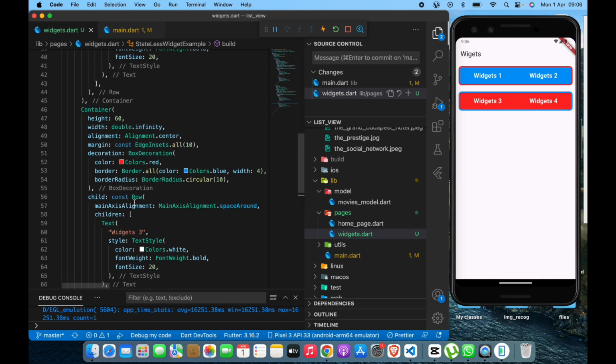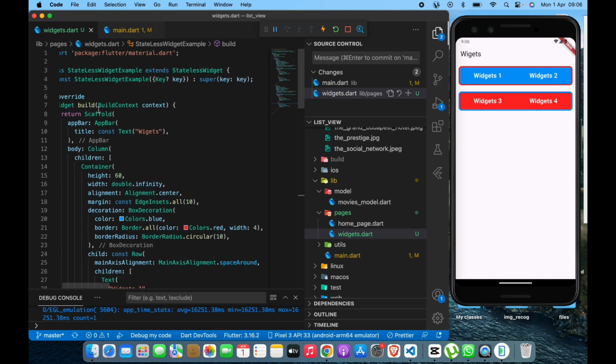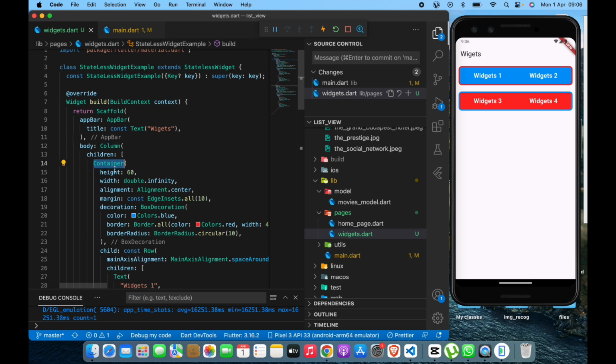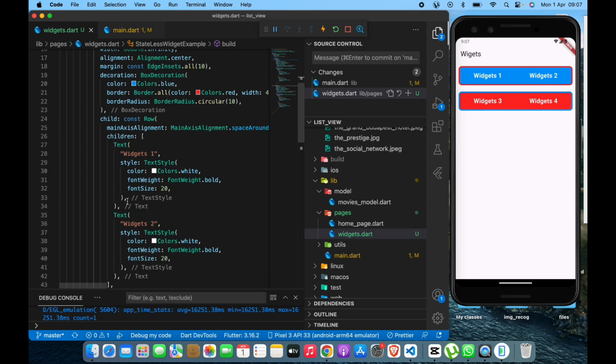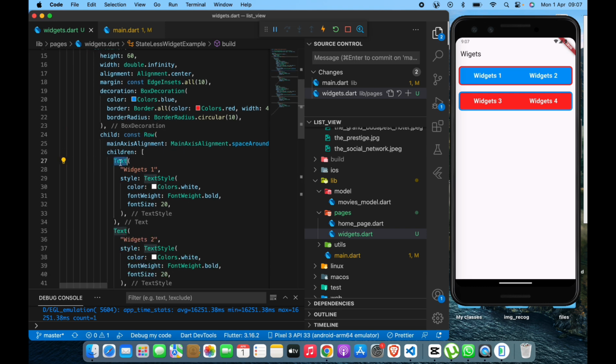So in this video we learned how many types of widgets. The first one is the Scaffold widget, which is always at the top of the widget tree. Another one is the property of the Scaffold called the AppBar widget. Then Column widget, Container widget, and we used the Row widget as well, and the Text widget. We learned all these types of properties along with the widgets here, right?